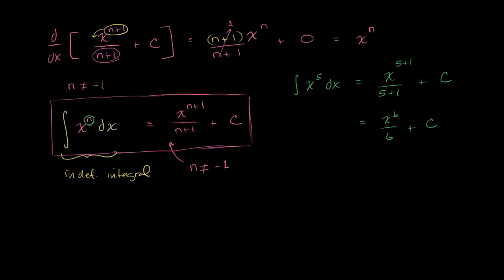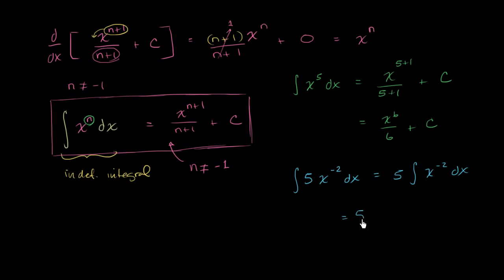Let's try another one. Let's try the antiderivative of, let's make it interesting, 5 times x to the -2 power dx. So how would we evaluate this? Well, one simplification you can do, and I haven't rigorously proven it to you just yet, but we know that scalars can go in and out of the derivative operator when you're multiplying by a scalar. So this is indeed equal to 5 times the antiderivative of x to the -2 power dx. And now we can just use this anti-power rule.